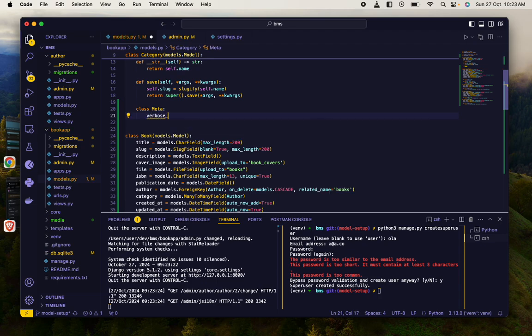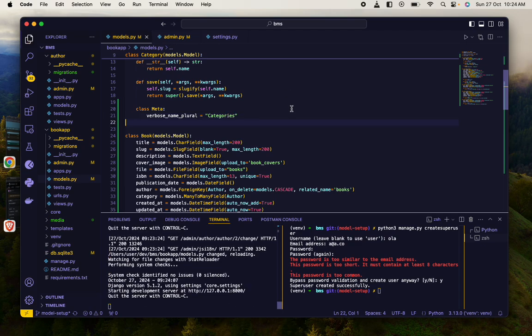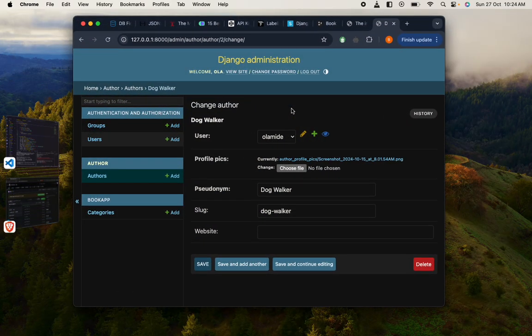So I will set something called verbose name plural. What I mean by verbose name plural is what it should be called when it's multiple categories, right? So I can just put in the right word for it, which is categories, and this should work now.